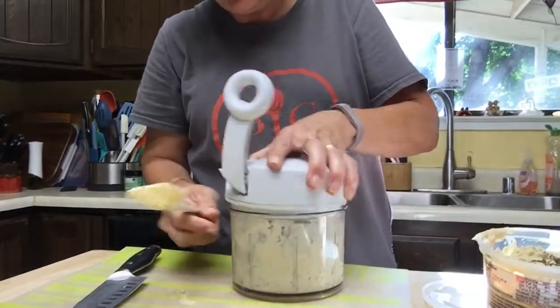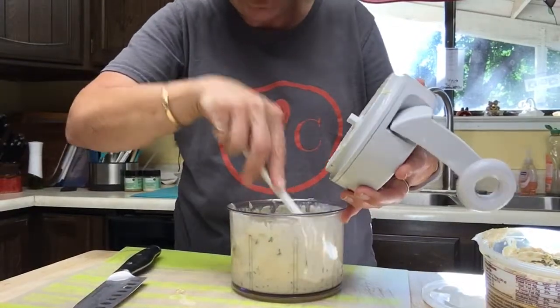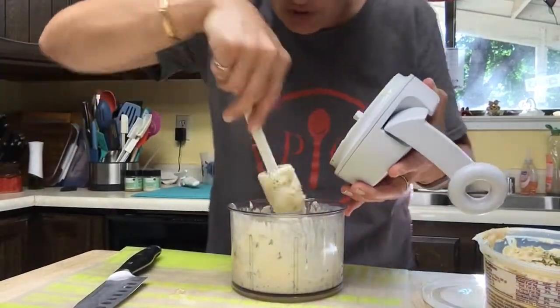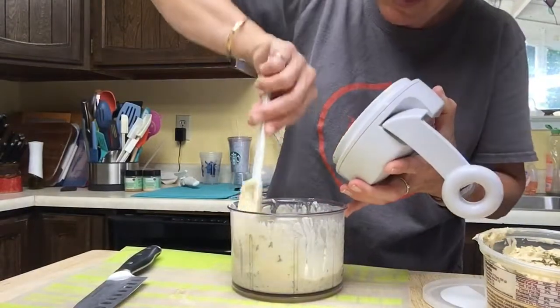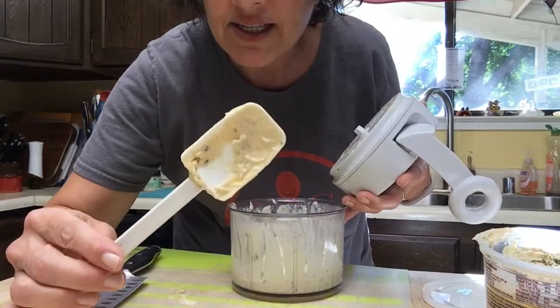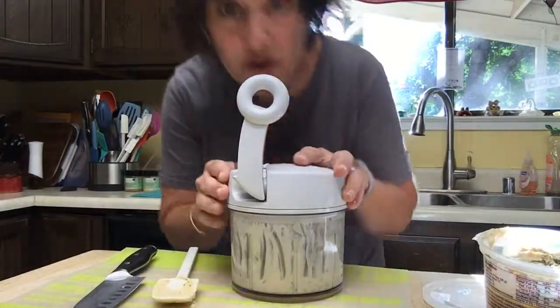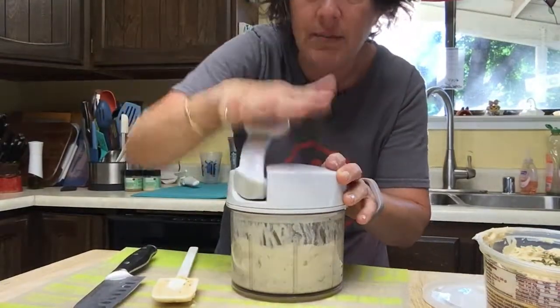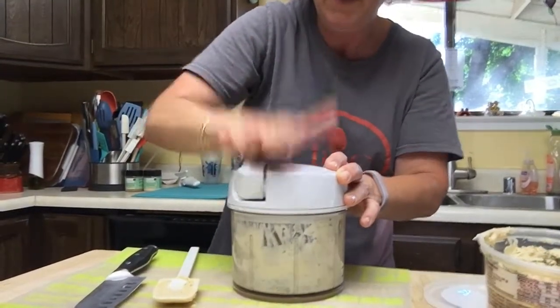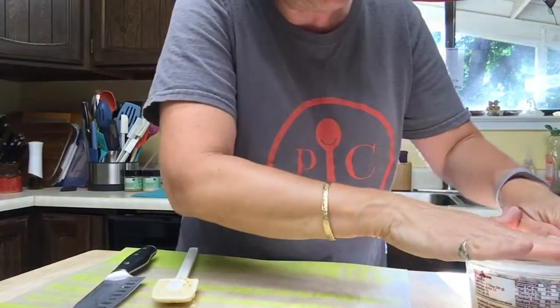When you're using the manual food processor, it'll come up onto the sides and the top, so you just squeegee it down. My favorite tool for that is the petite mini mix-and-scraper — it's kind of spoon-shaped, a silicone scraper, wonderful for cooking. You can use it on a hot stove or just in a bowl. Here's our dressing — I think it's perfect, nice and smooth. I'll put that to the side and show you the veggies.